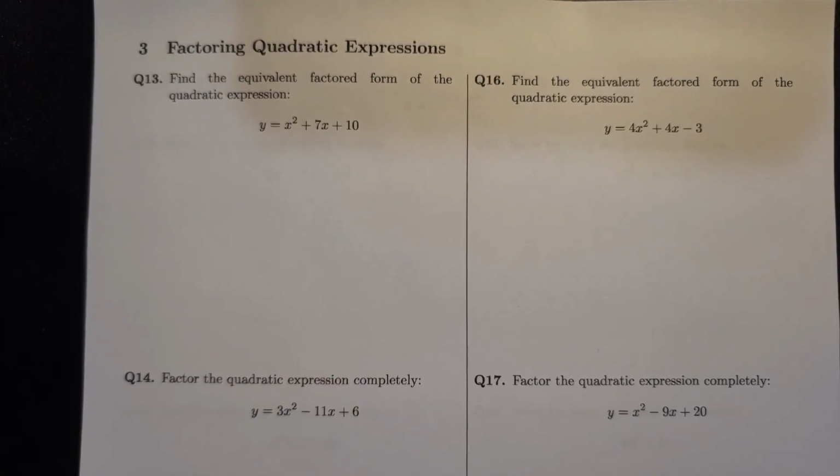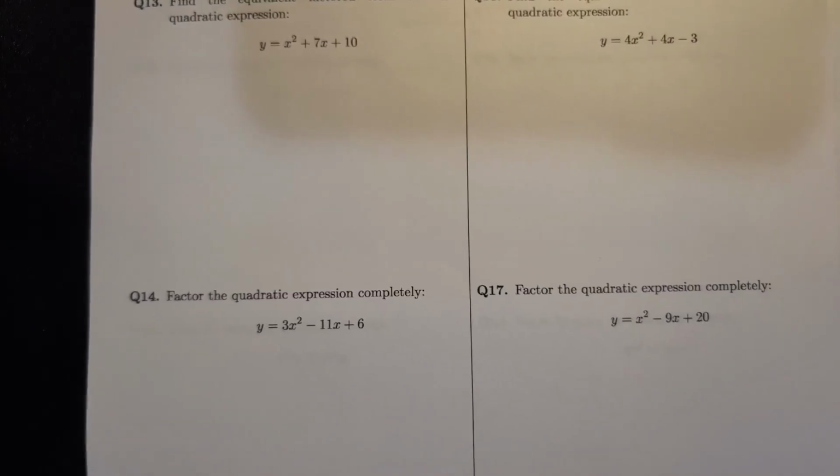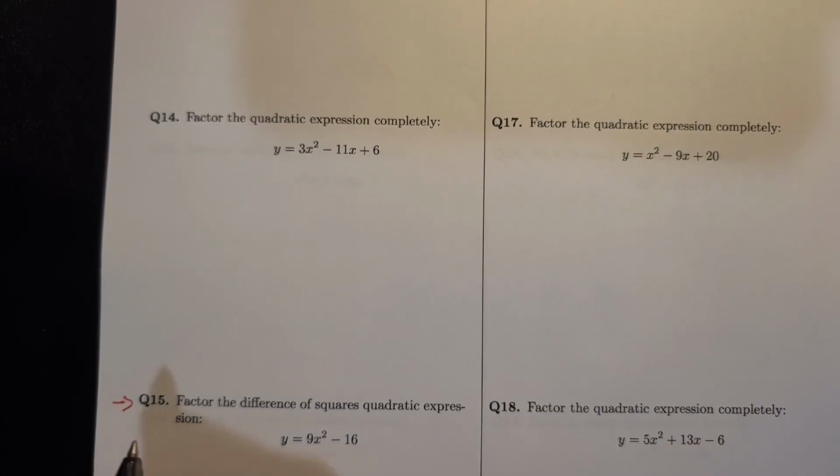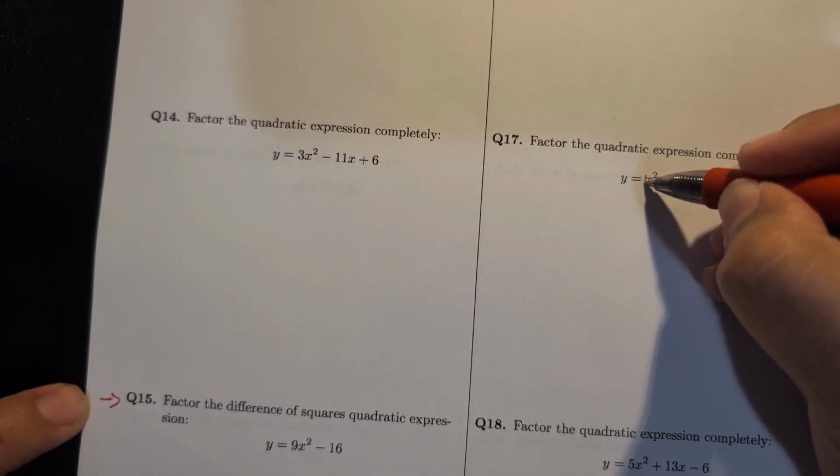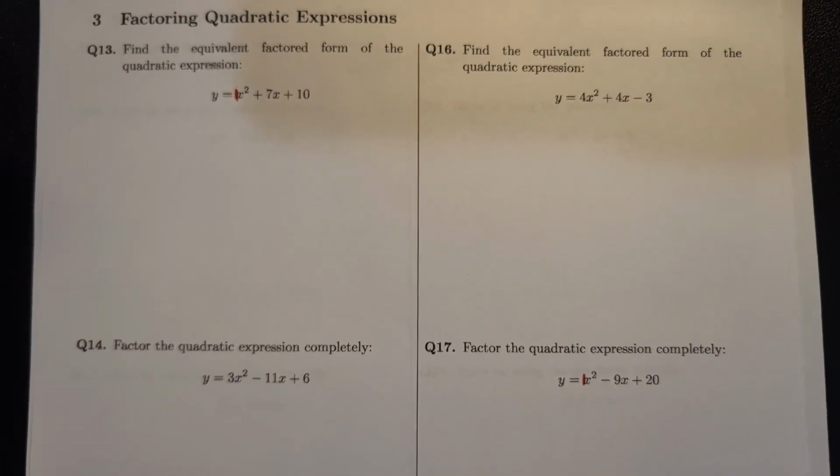Okay, so section 3, factoring quadratic expressions. So I'm going to do one problem because the rest of them are really easy. I'll give you a hint for question 15 at the very end, but these are very similar. Here, I want you to know that this is a 1. This is also a 1 up here.